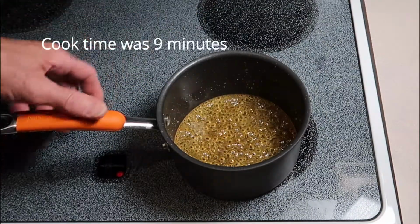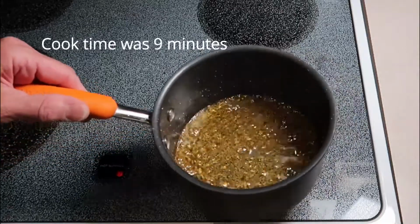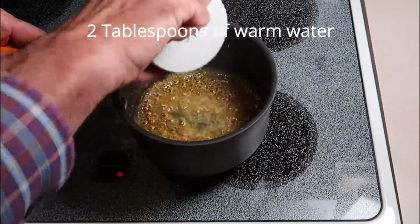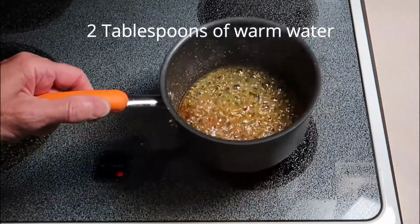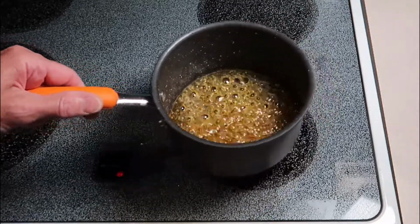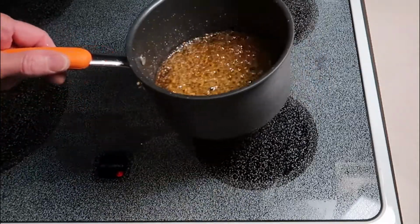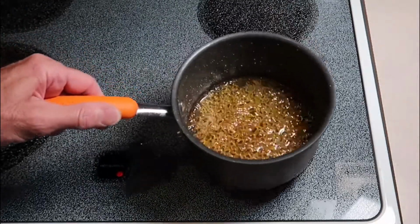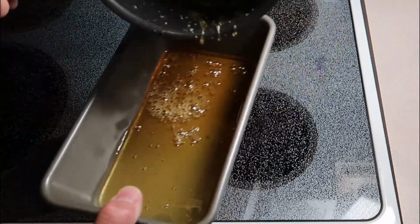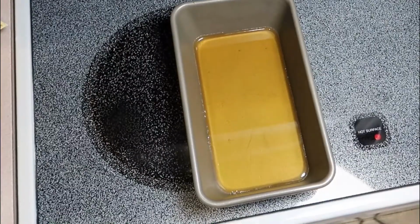Okay, we got the right color. Now we're going to add the water. It's going to steam and pop and everything. Now we're going to pour it in that loaf pan. Do not scrape the pot. There's our golden brown sugar.